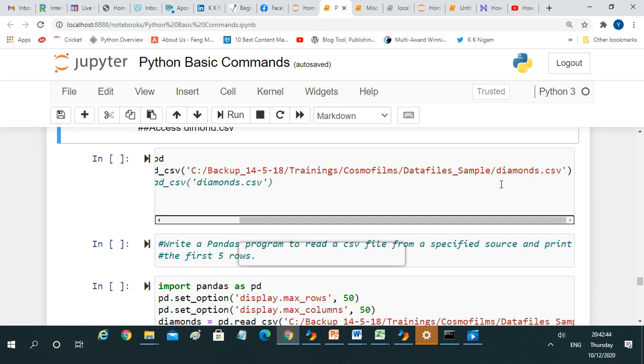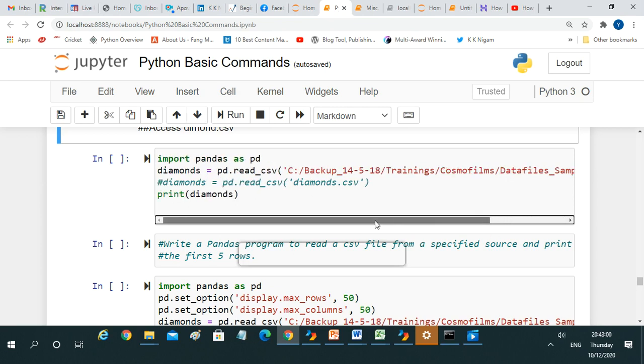So don't get confused and use this one only. You have to give the complete path, right from C colon or whatever drive or folder you have, and write it completely. Be very particular, and both are enclosed within the small brackets like here. Do not go wrong on this, because sometimes people get confused.